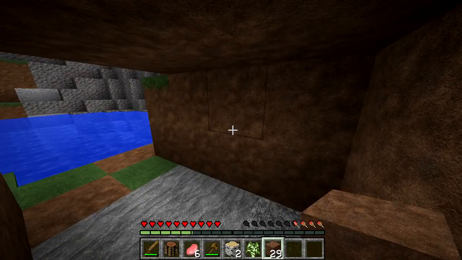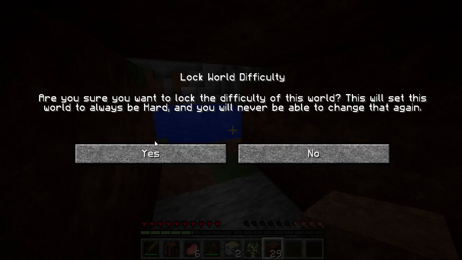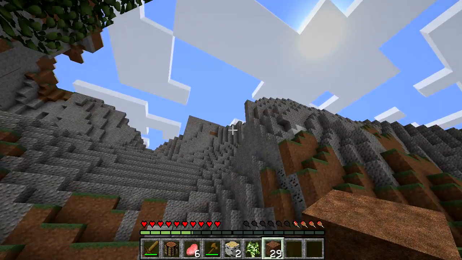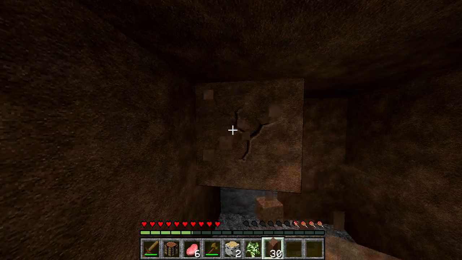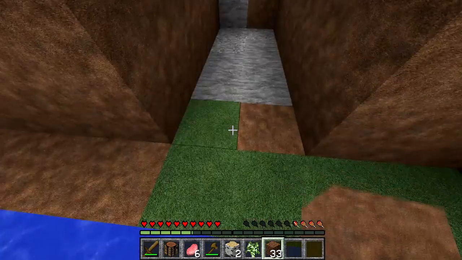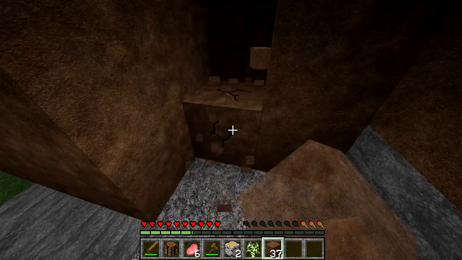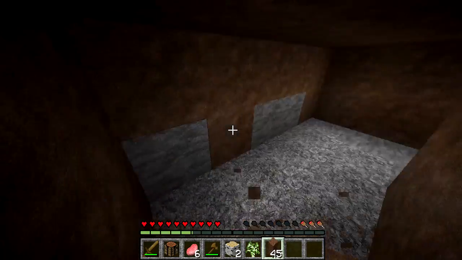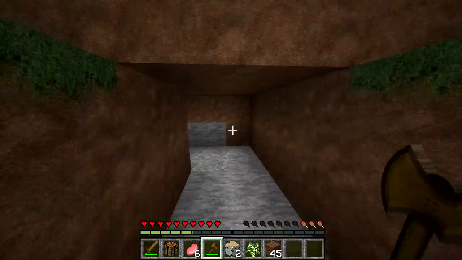Alright, we are back. And one thing I forgot to do is set this to hard. And there we go. So I'm making a shelter before the sun sets. I'm already low on food. And I hear lava. Sounds like fun. Yeah. Okay. And now, that's good enough for the first night.